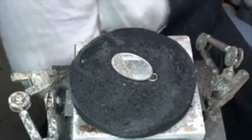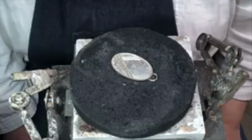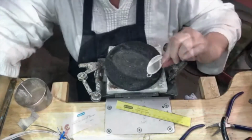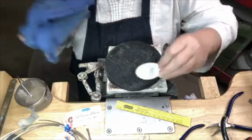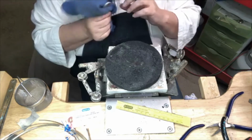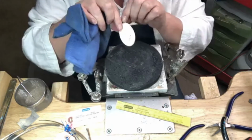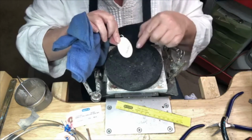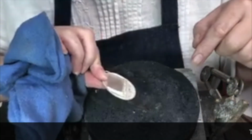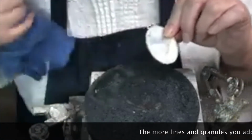But don't keep dropping water on there because that can be just as bad as if you quenched it. So I'm gonna dry this puppy off. Kind of cool. Now I textured the back of this before I ever did anything to it. I textured it real, real heavy. So I should have moved this wire down where it touched this a little bit, but it's alrighty.